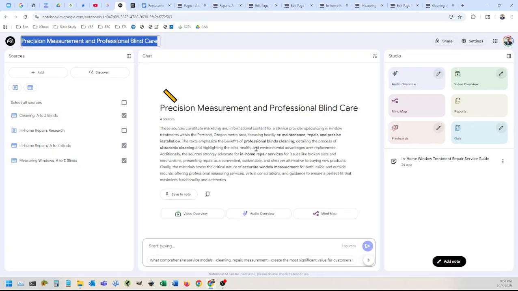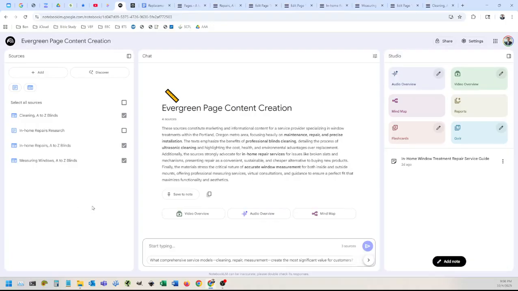So we're actually going to change the name of this notebook, and we're going to call it Evergreen Page Content Creation. And so these services are evergreen pages, and there's a lot of other types like product pages, resource pages, stuff like that. But right now what we have is we have 3 service pages.